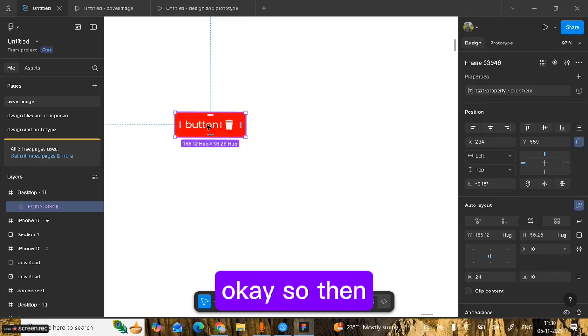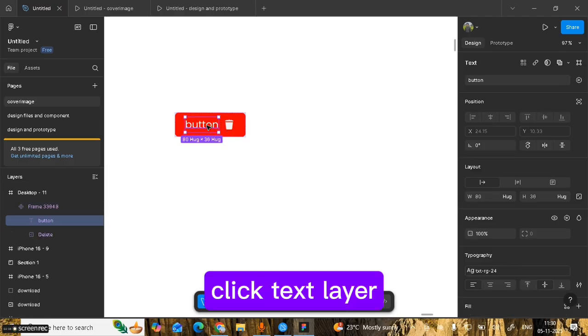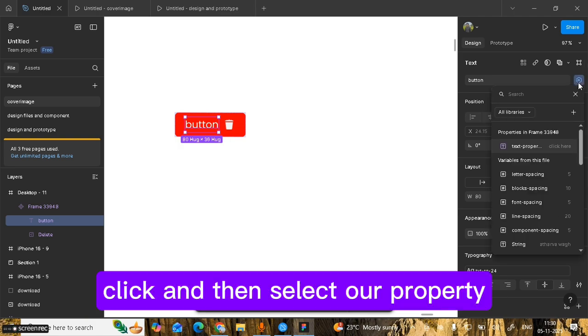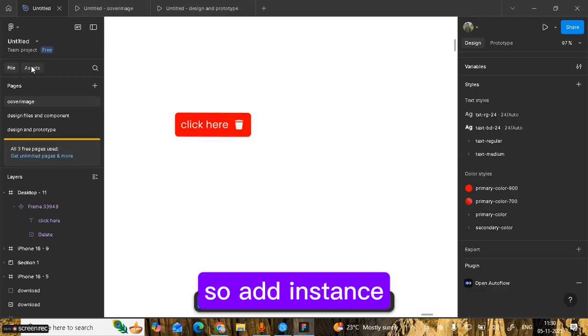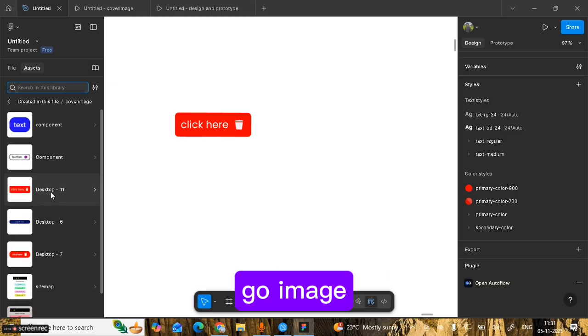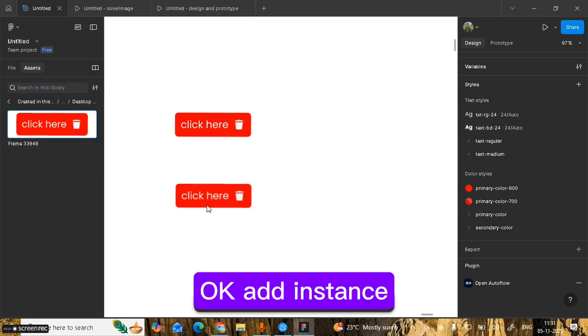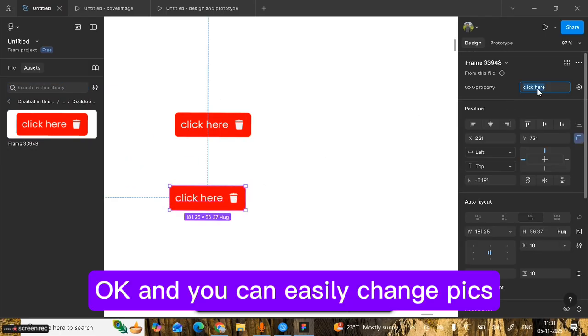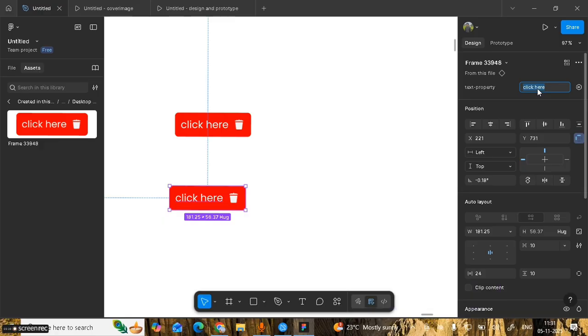Then click the text layer, go to apply variables and properties, and select our property. Add instance, and you can easily change the text.